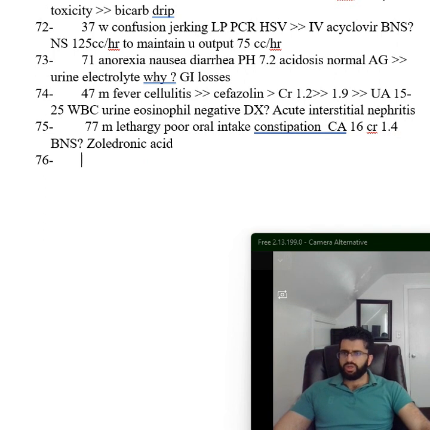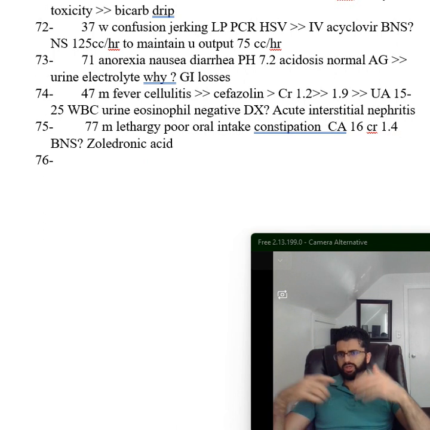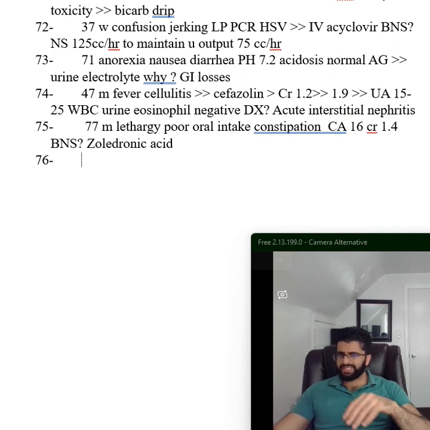So how do you manage hypercalcemia? There are different stages: if it's severe, moderate, or asymptomatic. If it is severe, there is short-term immediate treatment, like you do normal saline plus calcitonin, and you avoid loop diuretics unless volume overload, like heart failure, exists. This is the short-term treatment. Long-term treatment, you give bisphosphonate and zoledronic acid.